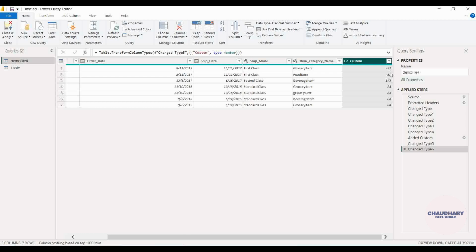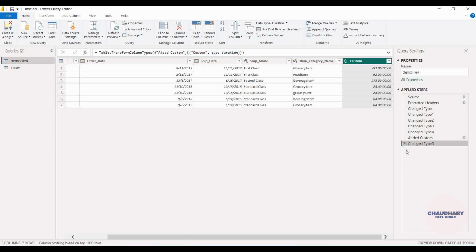You can see it has been converted to decimal format. Even if the hour and minute columns were not zero, Power BI would have taken care of it in decimal format, and you would have been able to represent that in magnitude format in your visualization. This means whenever you are dealing with visualization. So this is duration.